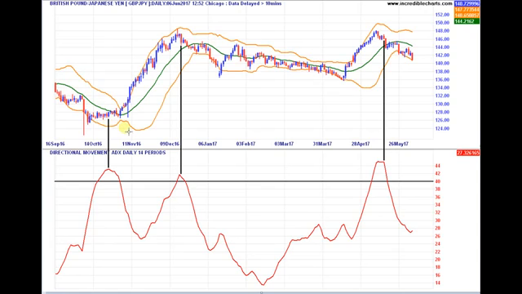The commercials on the COT report held a record net long position here, incidentally. I didn't mention on the previous chart, but when we were at the highs in the USD JPY, they had a massive short position as well. So it was supported by smart money commercial buying, so we can come in.